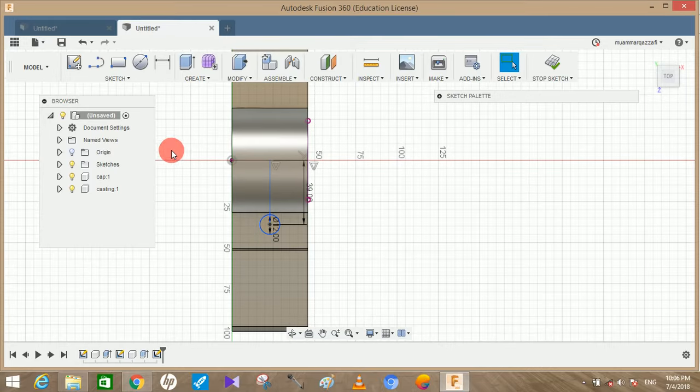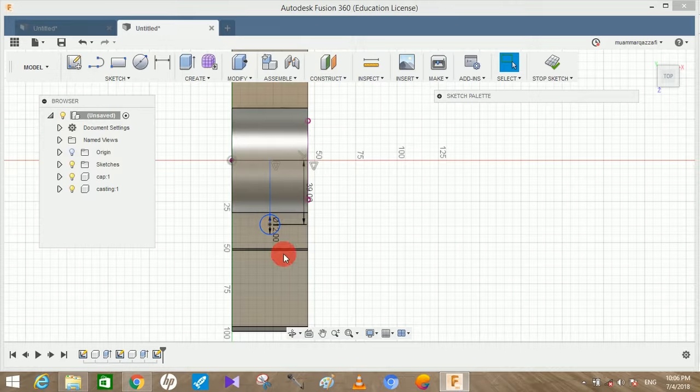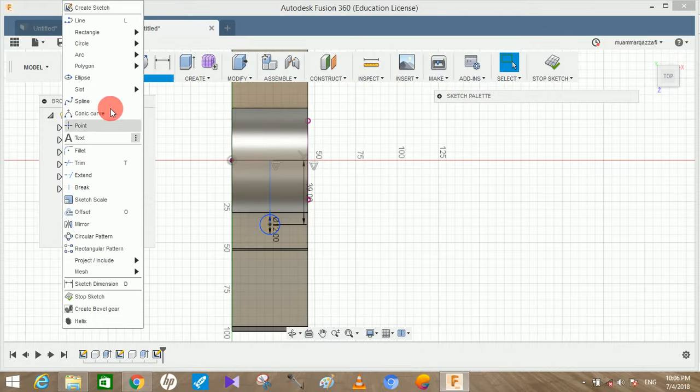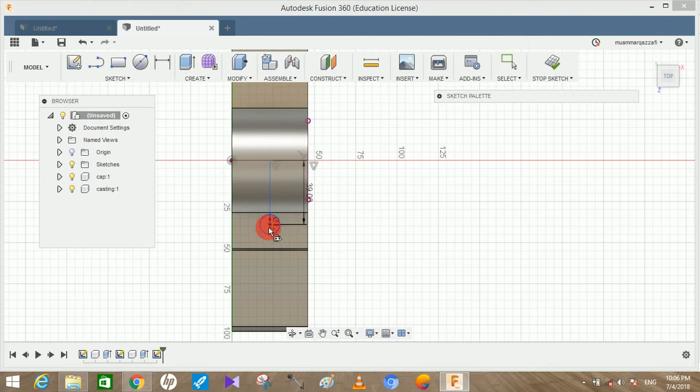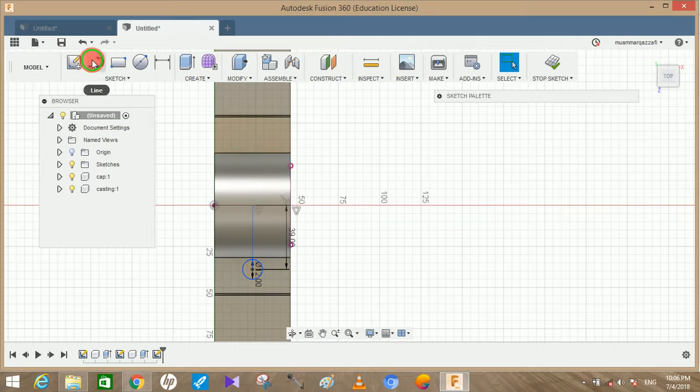Now go to create and click on slot and click on center to center slot. Draw slot. Wait a second.